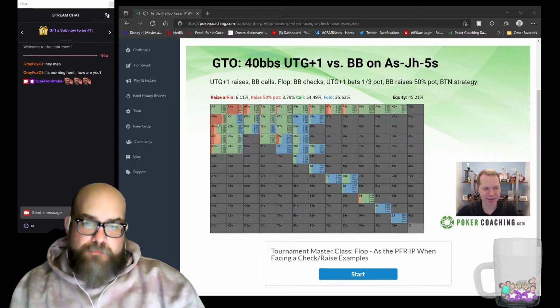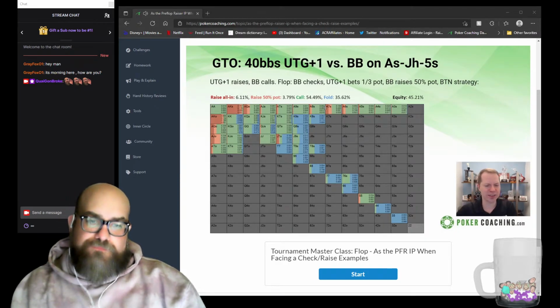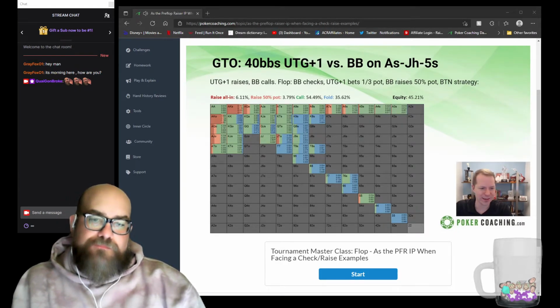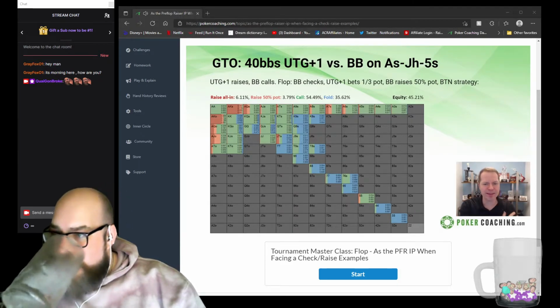But we're jamming ace king, some ace queen, and even some lower suited aces, which is kind of interesting. Also, jack 10 suited looks like it likes to bluff, which is cool. Notice this range is just straight linear for the most part. And you'll find that often is what the solver likes doing in this spot, is just taking the hands that are almost certainly best, that don't mind protection, and it just rips them in. And I think that's a fine strategy. Again, it's a little bit tough to implement, but I think it's fine.